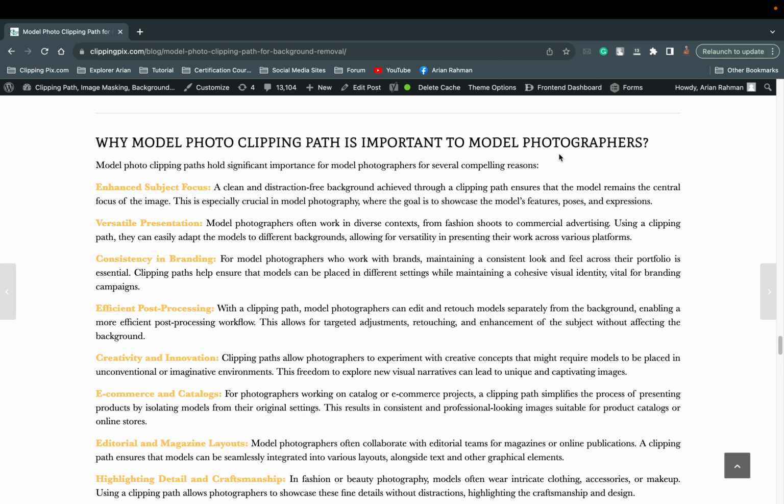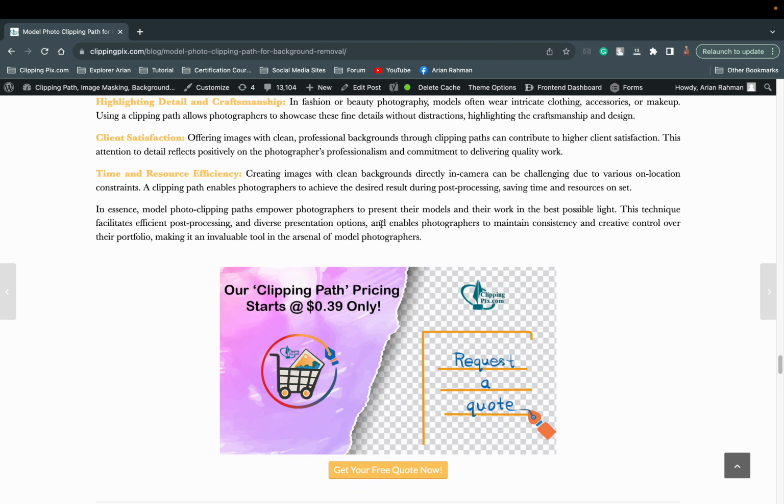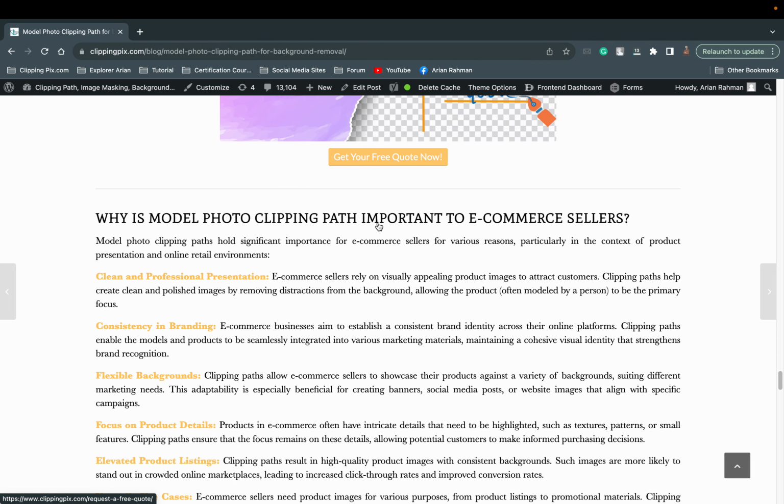So before they submit their images to their customers, they must clipping path the images to remove the background. That's why it's very important for photographers to know about the clipping path. And here is the relationship between clipping path and the photographers.